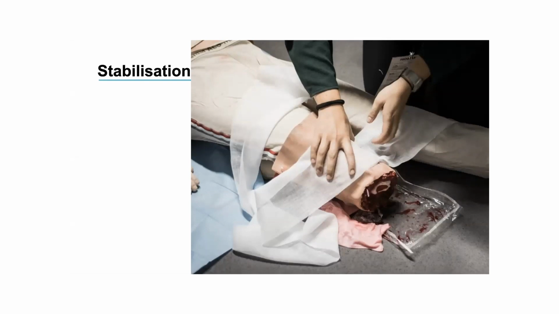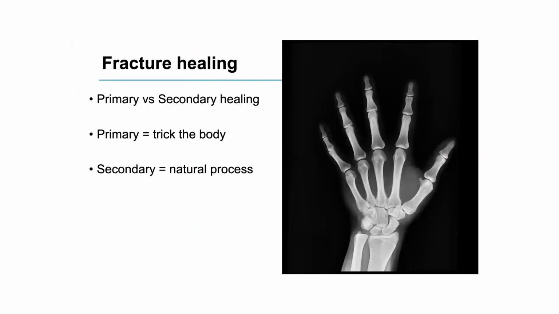So on this mannequin, this is a course that we were doing. There are courses that show how we can stabilize fractures. And commonly, after we rule out what the cause is, we want to hold the fracture steady, whether that is with bandages, with a splint, or with an external fixator. There are many different ways that we can stabilize a fracture, as long as the patient is not moving and the fracture is not moving. Then we can start thinking about the next step of how we manage it.